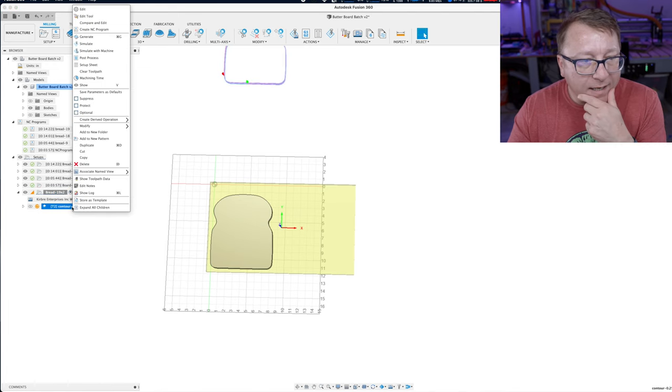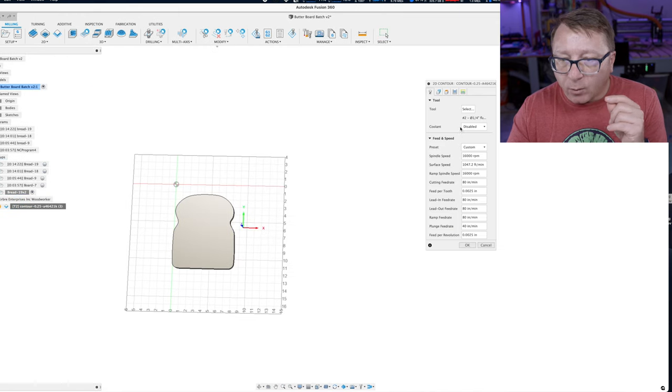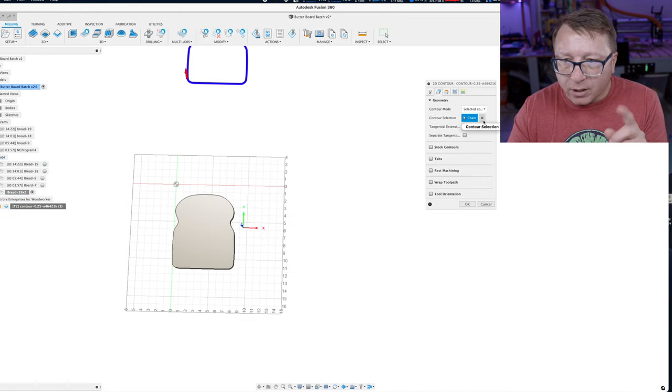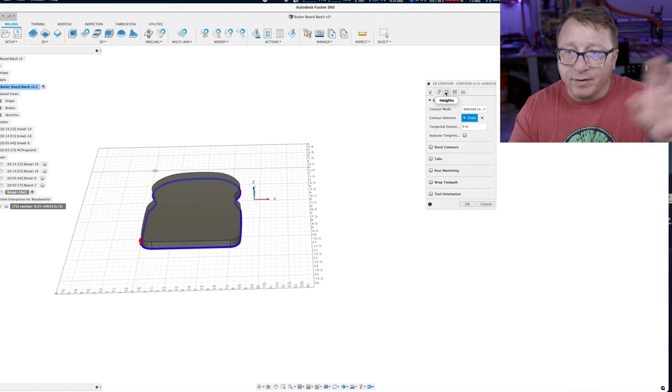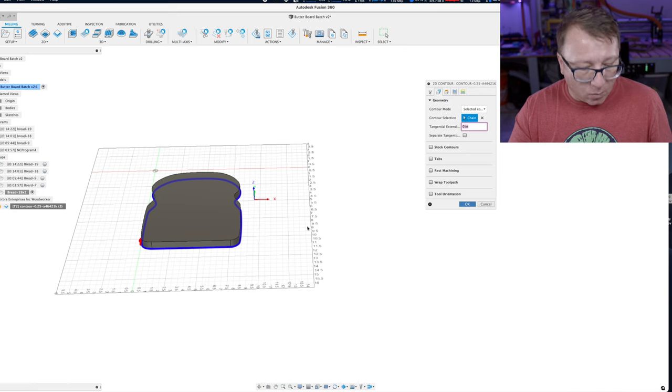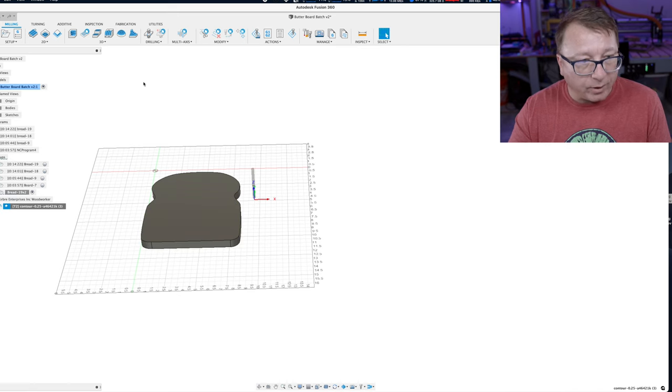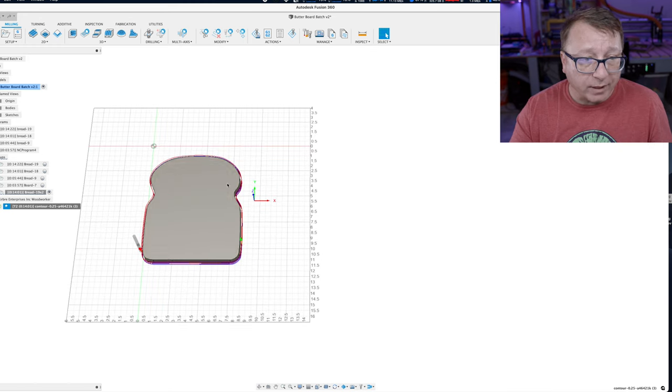You right click on the toolpath, and we're going to edit it right off the bat. We're going to clear out the original geometry here, select our new geometry, just there, and then everything else should be the same. We're going to hit Command G to generate the new toolpath. You can see it's created just a single toolpath for now.